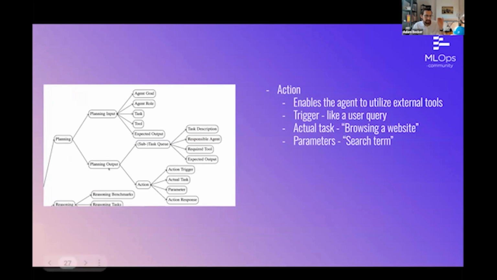So the task, I think, is the smallest element of direction for the agent. The actual task that is running, like the browsing of the website, and these are the parameters that have to go into that action. So all of this is encapsulated in the task. Then once you have that output, you feed that in.